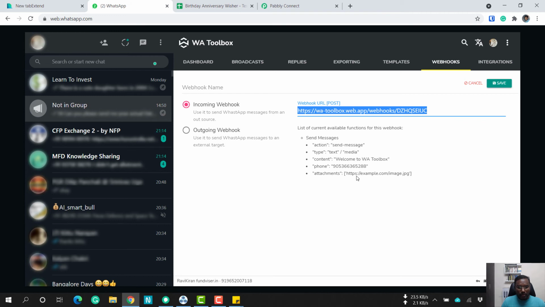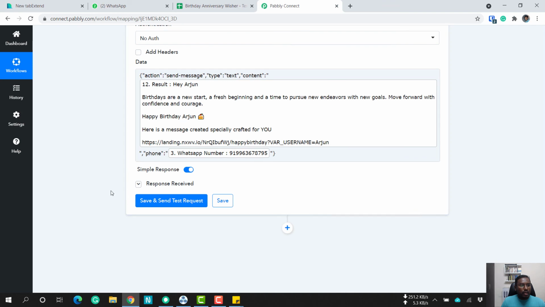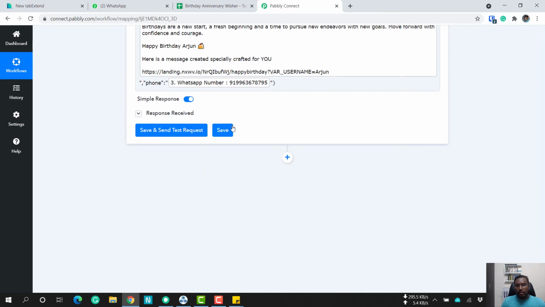In my testing, attachment was not working properly, so I have not included any attachments or images in my message, so I have ignored this, but you can try it out. That's it. Save and send.